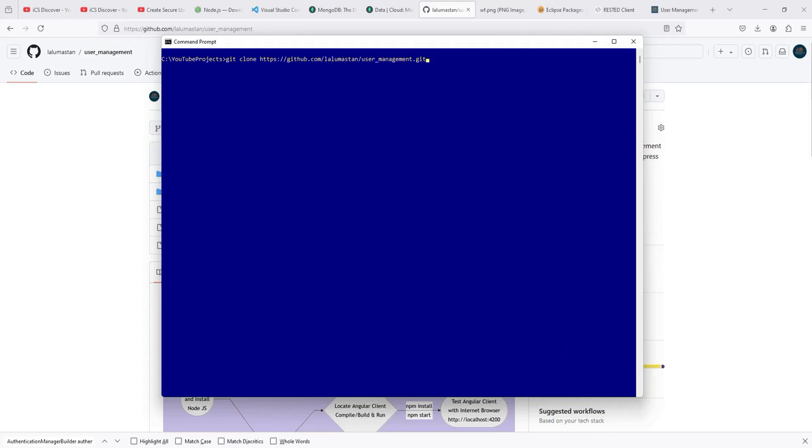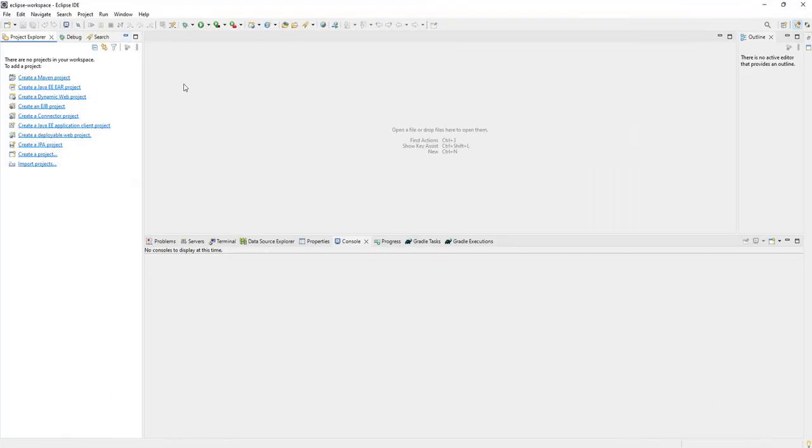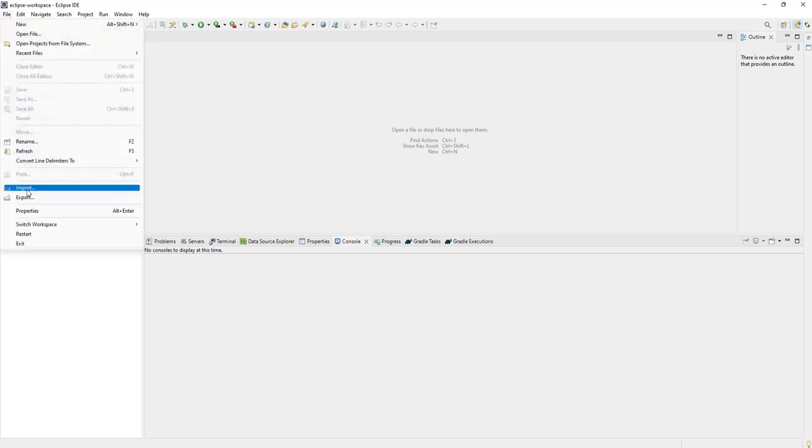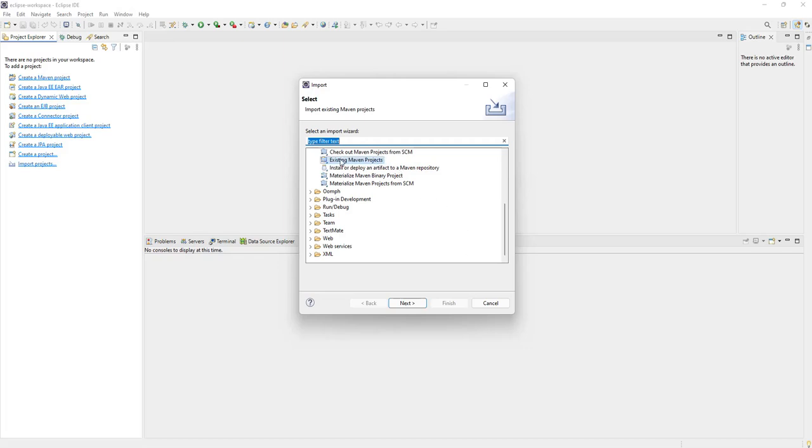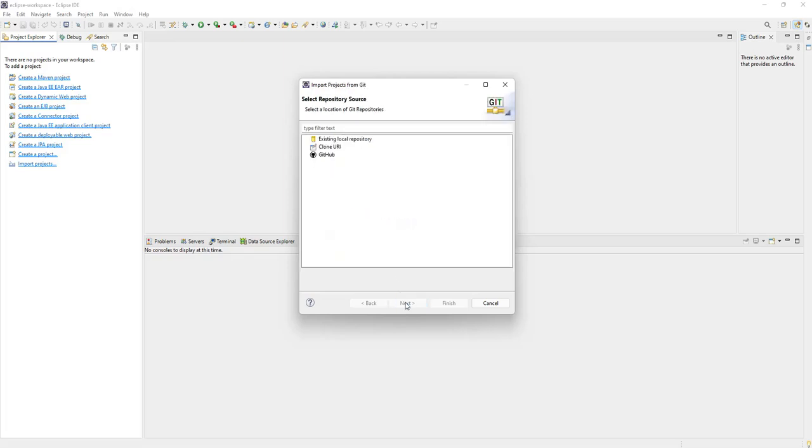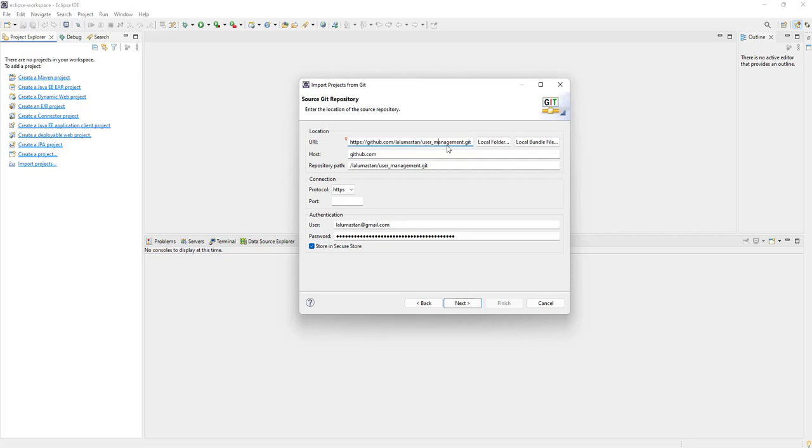Let's say you have the IDE up. Right now I have Eclipse up, and this also works for other IDEs. IntelliJ has a way to do it, JDeveloper has a way to do it, and so on. You could do a file import, and then instead of importing the project after you've checked it out, you can directly check it out using this Git module right here. You could say something like project from Git, click next, and then clone URI, next. I already have the URI in there, so you can see it right there.